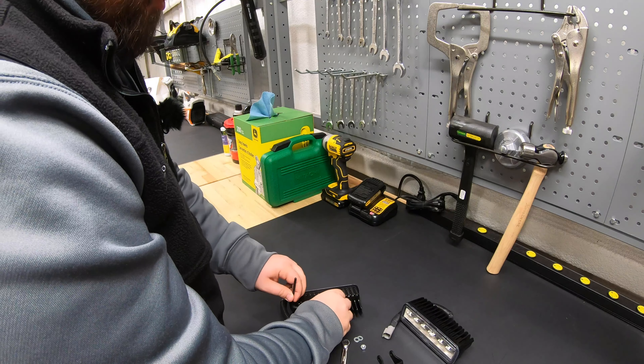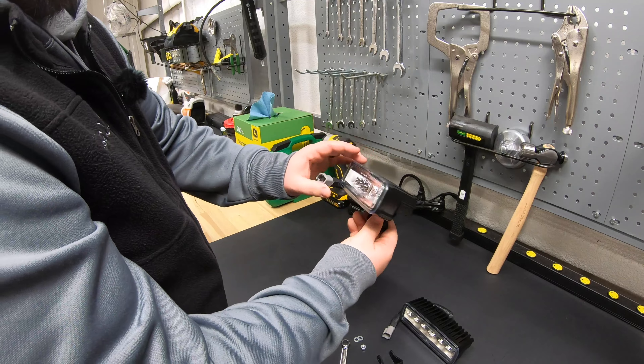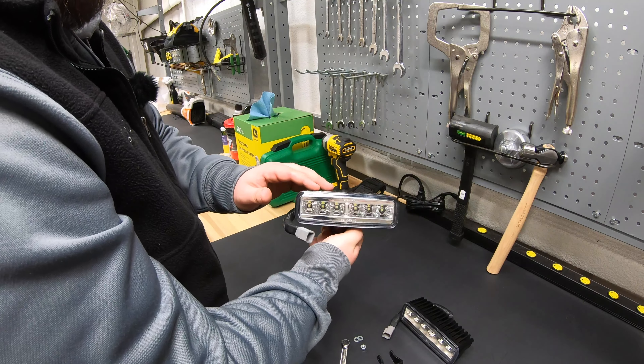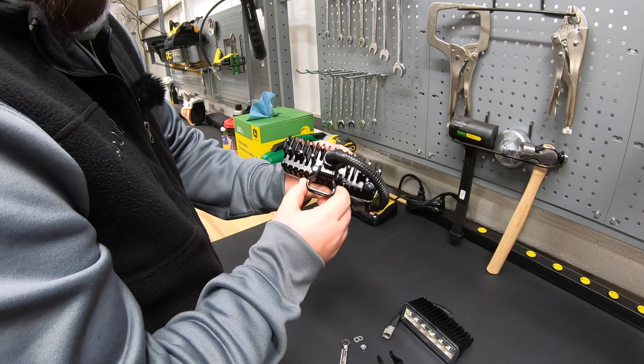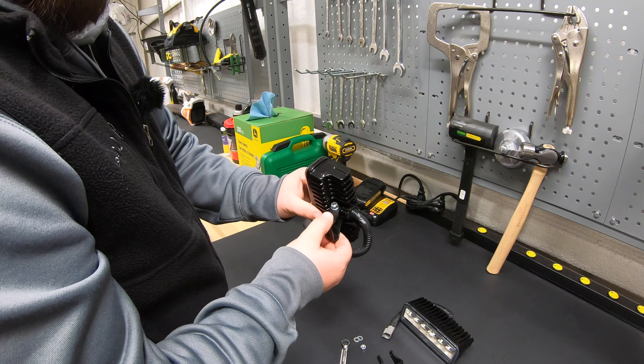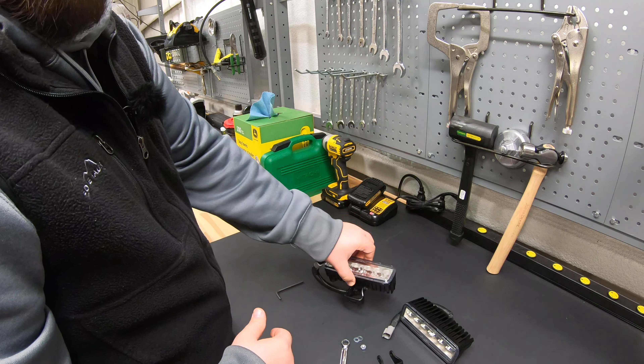You want these fairly stiff but leave it a little loose so you can decide which angle you want these at — whether you want them straight out, pointing up a little bit, or down a little more towards the ground. We just want to install both of these brackets on these lights, and then from here we can go ahead and start removing our front dash panel and putting our switch in.